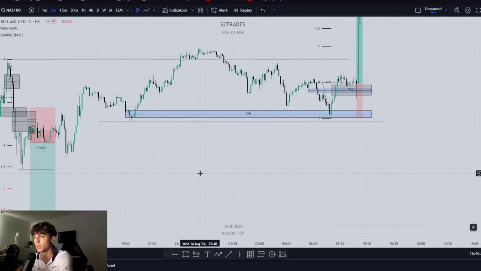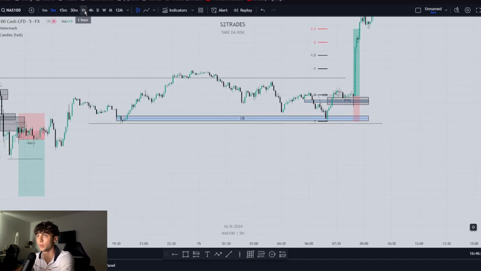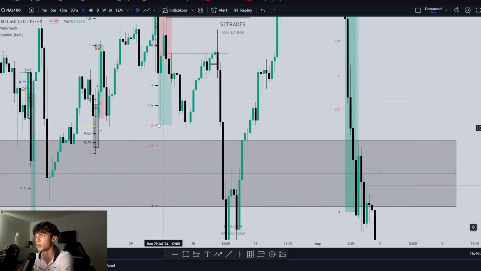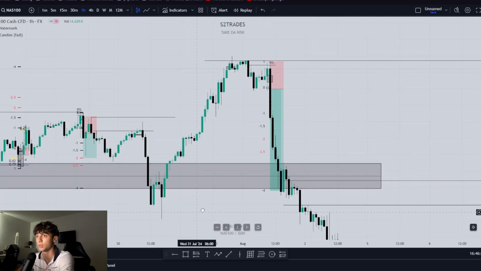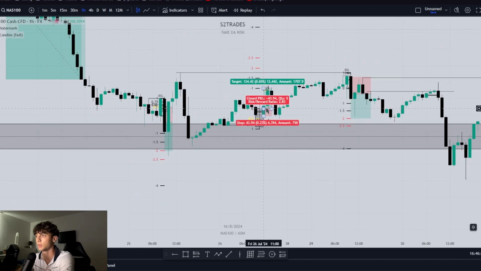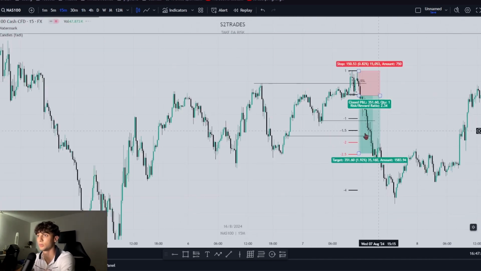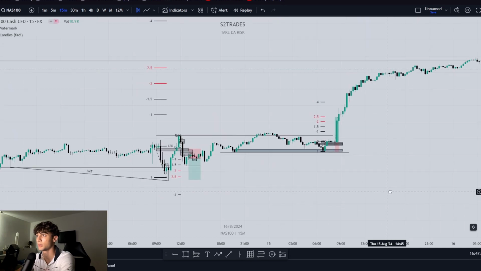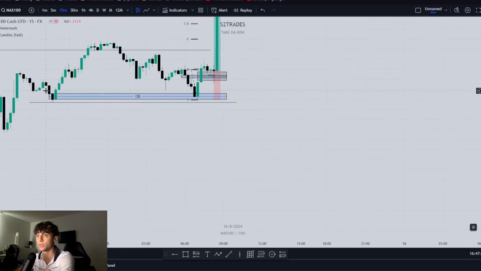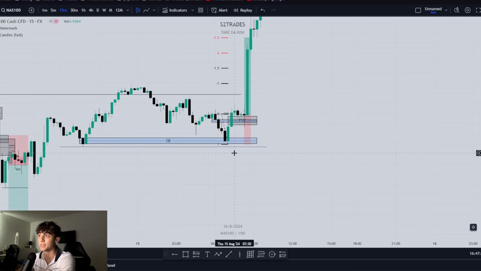This is another trade I took. So I was waiting for a liquidity sweep right here on the 1 hour. I was waiting for, what's it called? Where'd it go? What was this one? Right here, I think. So I was waiting for a liquidity sweep. It did not sweep liquidity, right? Because it did not get down to it. So what did I do? I waited for this order block. Like, I noticed that there was an order block that got hit on the 15 minutes.